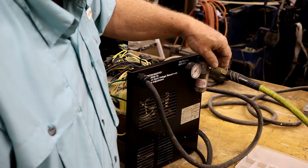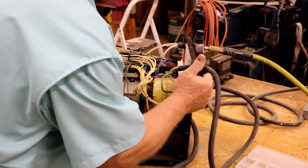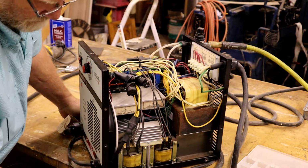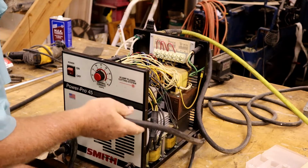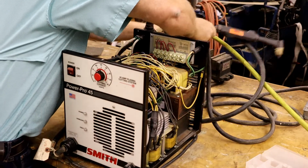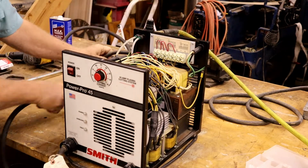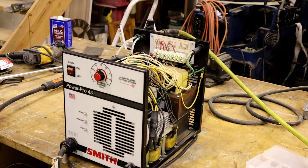Leaking a little air, that may be why that is changed out. But set on 60 right now. Okay, let me see if I can find a piece of scrap and see if it'll start up.